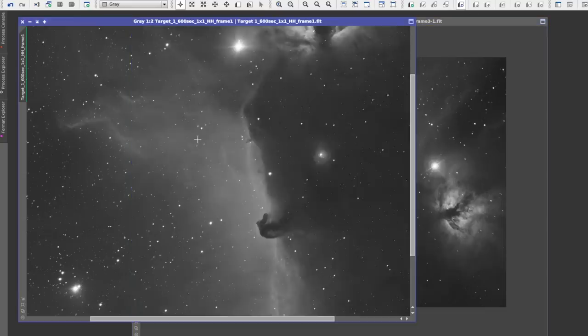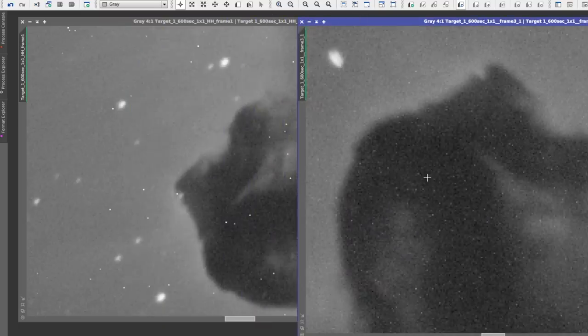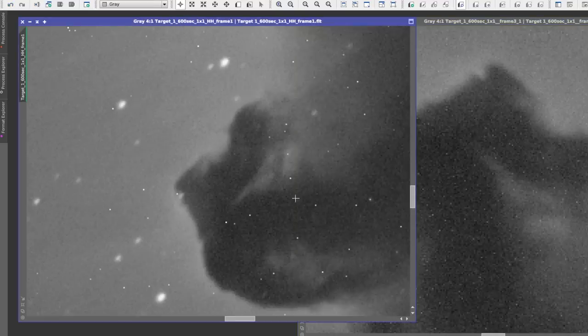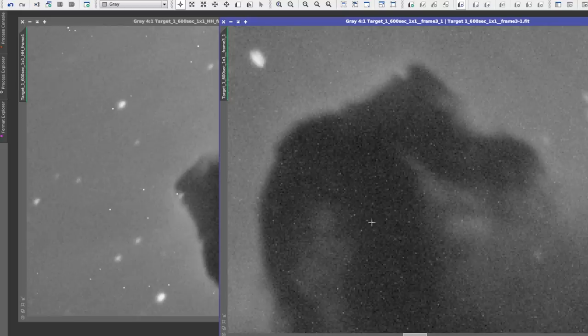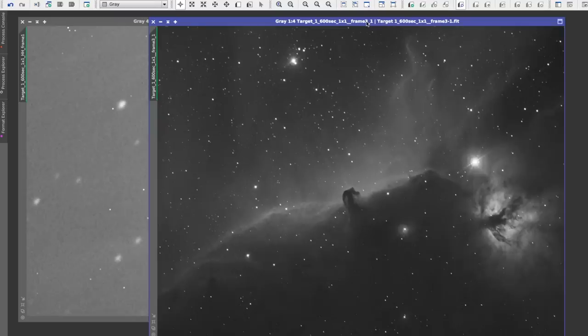Looking closer at the noise profile, you can see some hot pixels on the CCD. The ZWO has much smaller pixels, so the horse head looks a lot bigger on the ZWO 1600. The noise is actually very manageable — it's a different kind of noise profile. We've got these big hot pixels on the CCD, and on the 1600 we have this blotchy speckle noise. It's more subtle but it's still there. That doesn't matter on either camera because you pull out that noise using dark frame calibration anyway. These are uncalibrated frames, but at half the price of a CCD camera, the ZWO 1600MM performs really, really well.